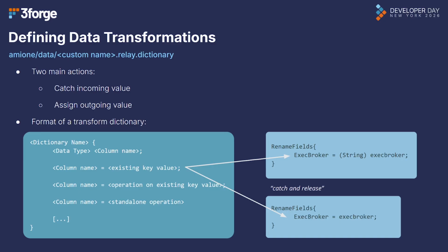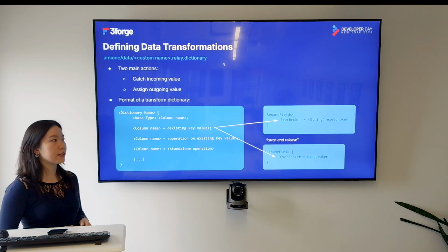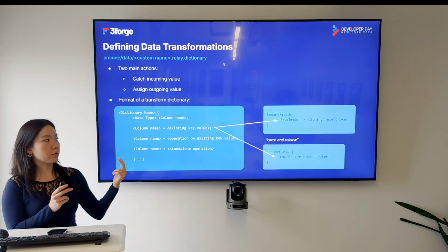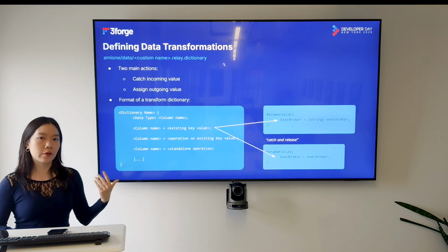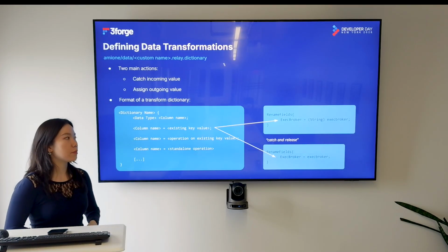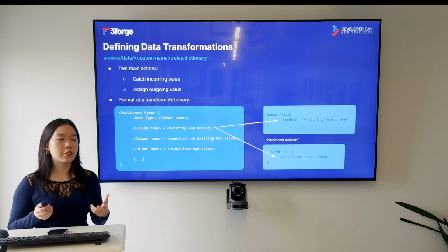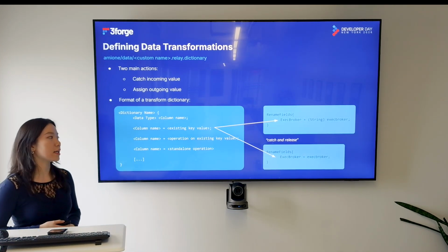Now, if you wanted to rename a column name, you would do it like so. These two rules are essentially renaming the same way, where they take the lowercase exec broker that came in on a message and they rename it to a capitalized exec broker. The difference here is that for outgoing values, they're going to take on the type of whatever's returned from the right side of the operator. So let's say exec broker comes in as an int. With the second rule, it's just going to get inserted into the database as an int. But with the first rule, you're explicitly casting it to a string. So this lets you manage how you want your data to be formatted within the database.